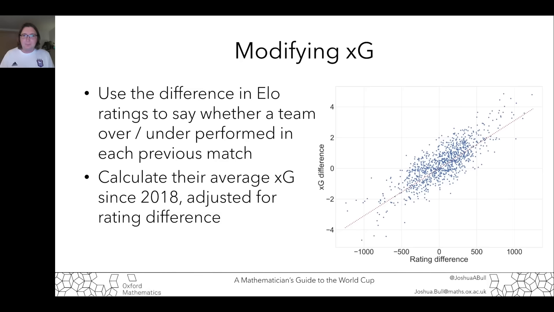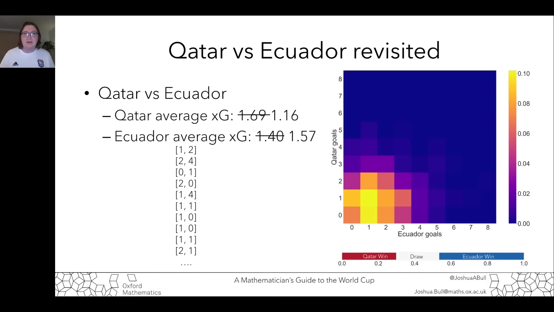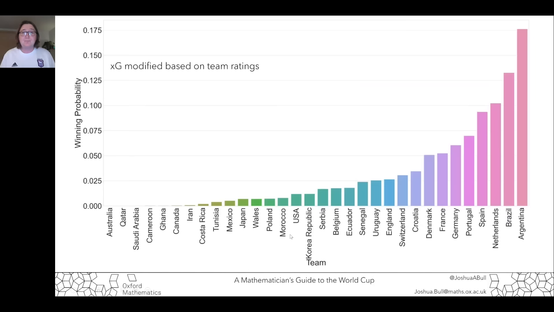I'm going to adjust the previous XGs in my model since 2018, based on the rating difference between teams. Coming back to Qatar versus Ecuador, this makes quite a big difference. Qatar's expected XG has dropped to 1.16, whereas Ecuador have gone up to 1.57. When we simulate this game many times, Ecuador are now more likely to win at 45%, while Qatar are down at 30% — the tables have completely turned. Returning to the entire tournament, we get something more believable: Brazil, Argentina, and the Netherlands are expected to do very well, and Japan have dropped quite a long way down the predictions.